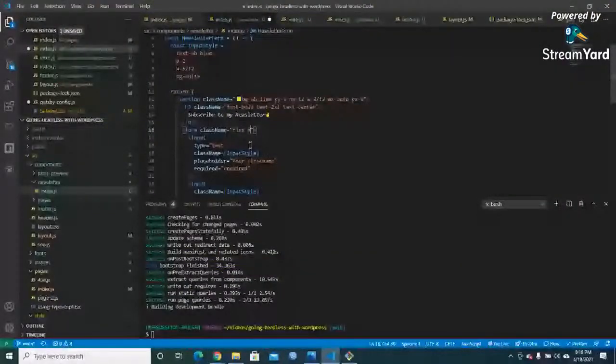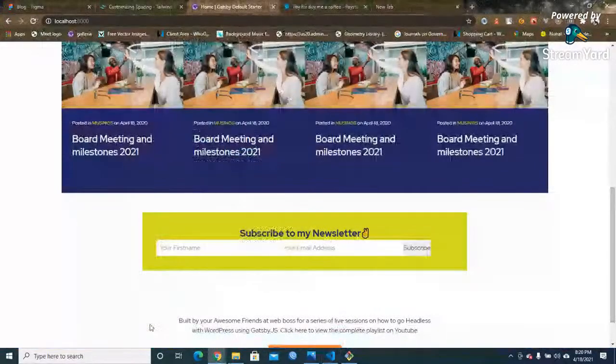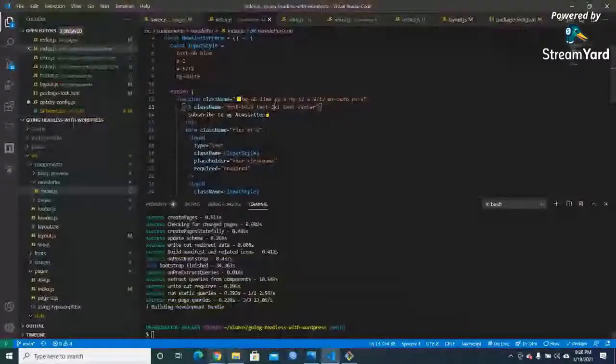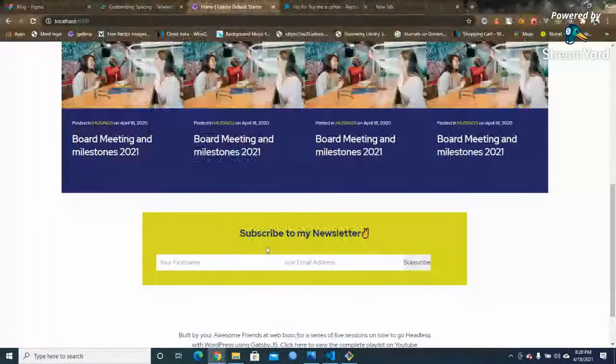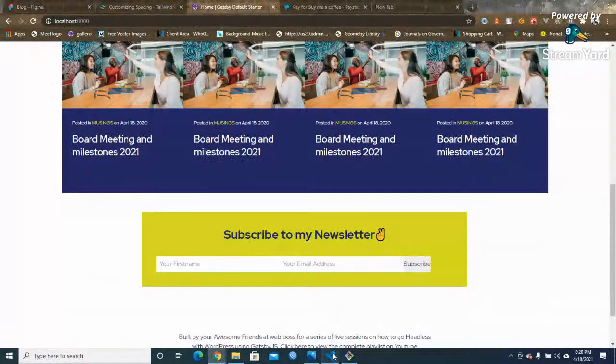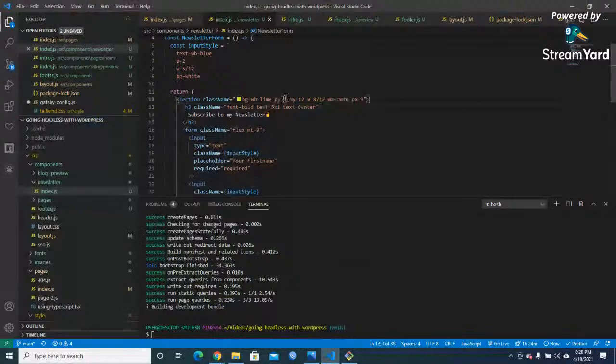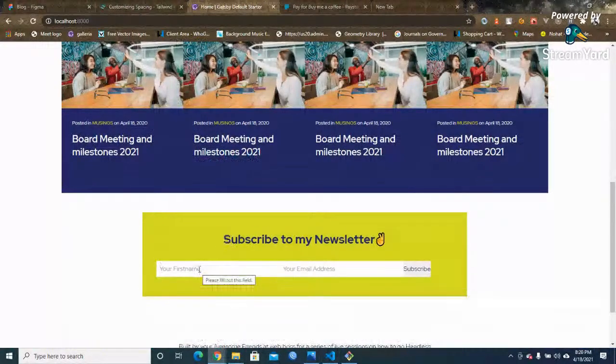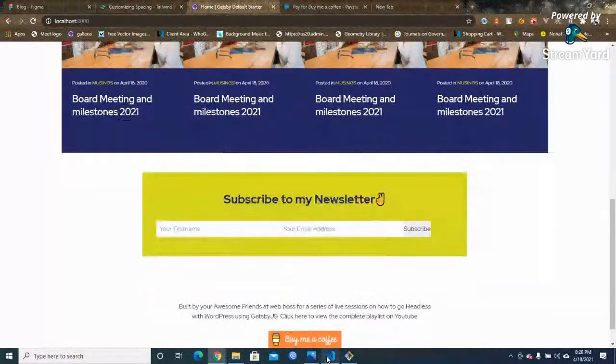MT rather, margin top. Let me add 9 also, and let's see what that gives us. Basically, what we're doing is just styling things up, right? So this is not looking so good yet.